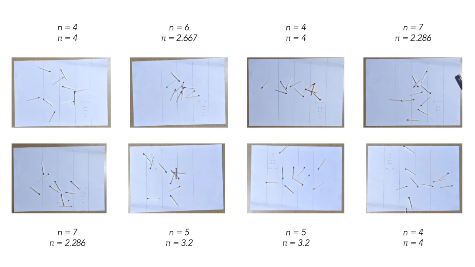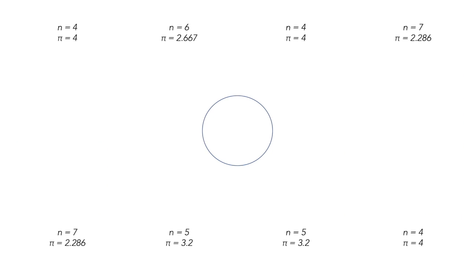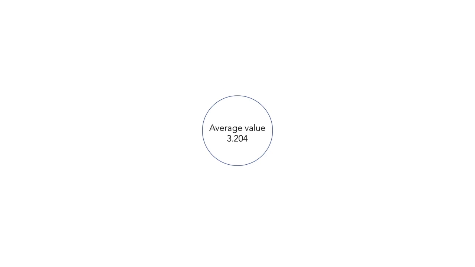Hello folks, welcome to the other side. So what I did off camera is I ran a couple of experiments with 10 matchsticks, since 31 matchsticks was too much. I recorded the results and tried to get a somewhat decent approximation of pi. So here they are. We got some really high values of pi, like 4, and really low values of pi, like 2.286. But overall, I think the result of the experiment was not bad. That's the overall average, 3.204. The usual approximation of pi is 3.14, and in the experiment we got a value of 3.204. So I think this is a really good approximation.